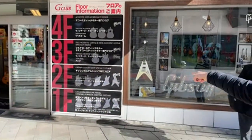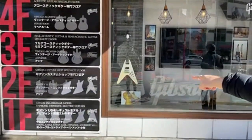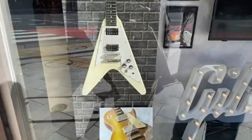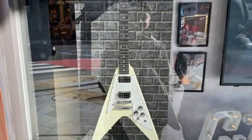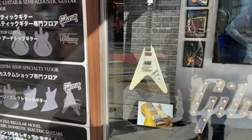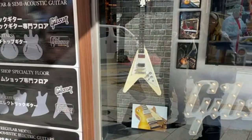Do you know what they call this? Do you know what this shape is? It's called, John? This is a Gibson. Starship. I don't know. No. Well, this is a vintage one, too. It's called a Flying V. Flying V. Look at the shape. I see that. Makes me want to pick it up and kick over some speakers.